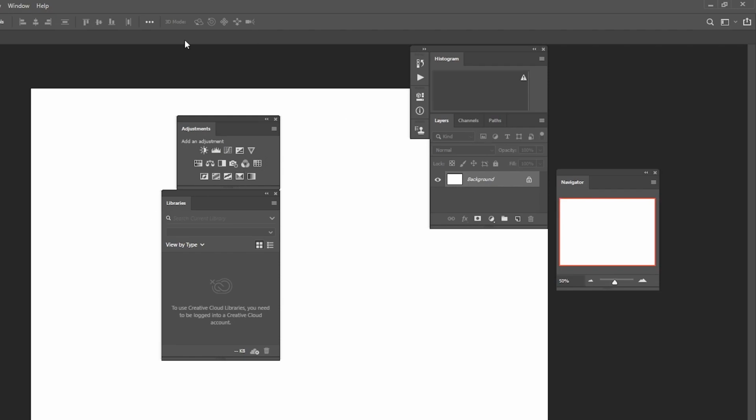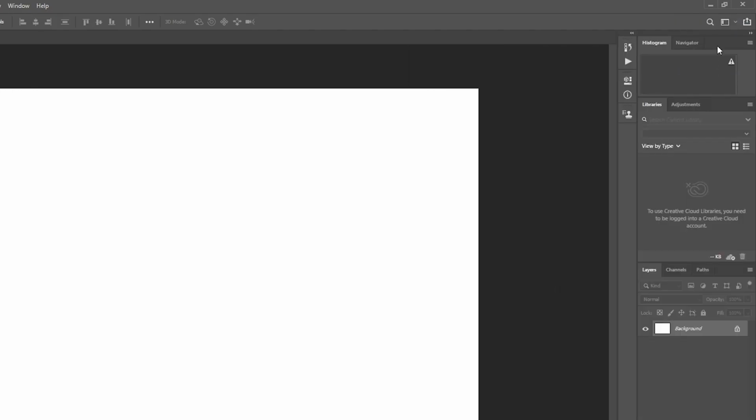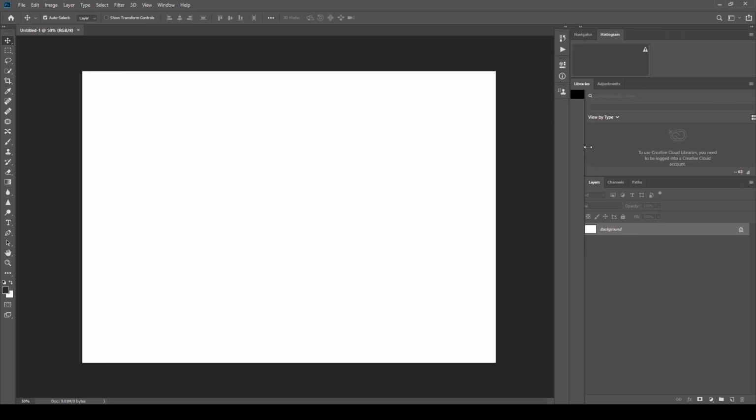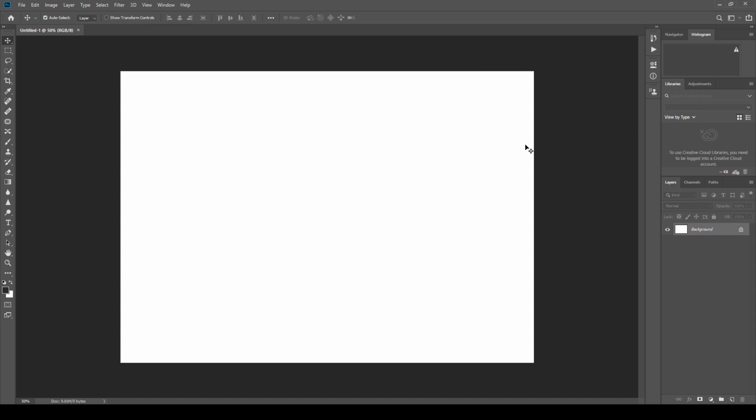And if you ever get something really weird like this, you can always go back up to this drop-down menu and press reset or select a different one if you want. But for right now, we're using Photography, so that will reset it all and be all good. Now, with a little bit of experimenting, you can really get anything you want. Some windows are sizable too, like I'm doing here. If you just grab right in between, you can give this a little bit more space, but this will be a little bit less. You can drag it out this way, you can bring it back in, do whatever you want.